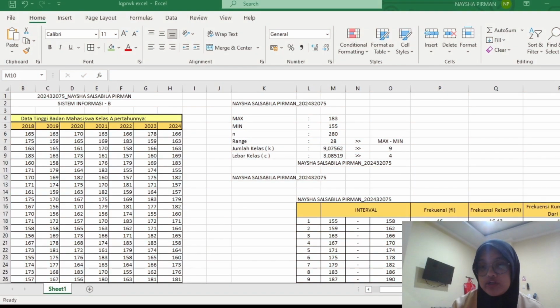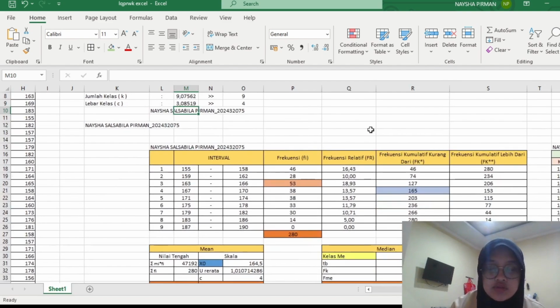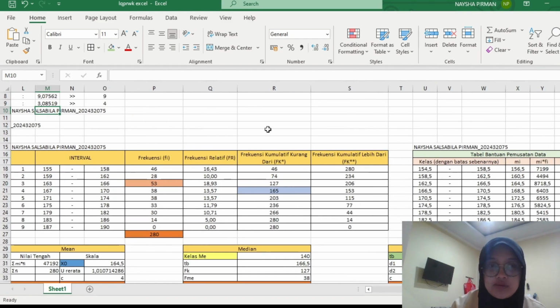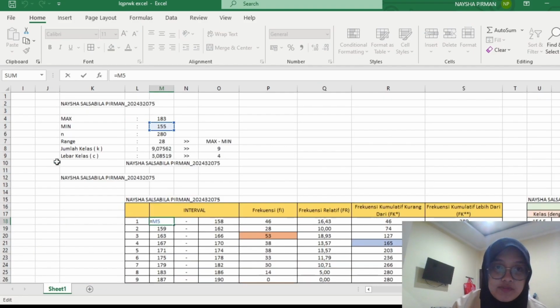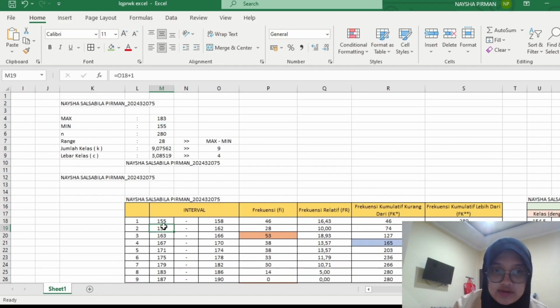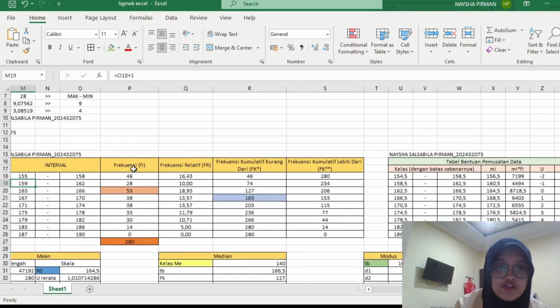Alright, next I will explain shortly about all of the tables here. For the frequency table, for the interval, you can find it with the minimum data plus the class width, and so on. For the frequency, just use the frequency function in Excel.